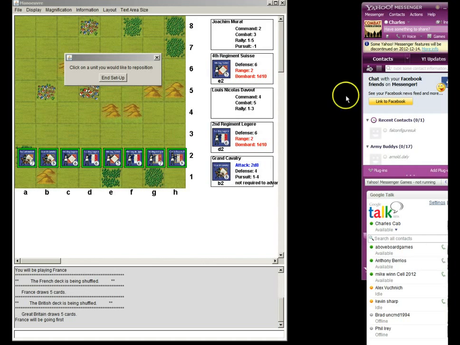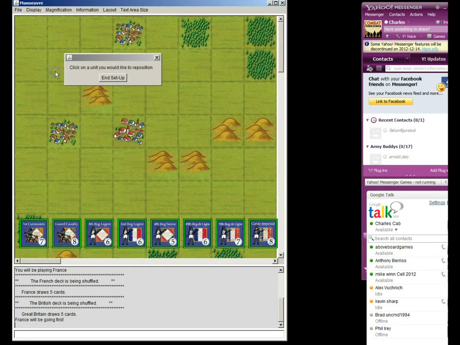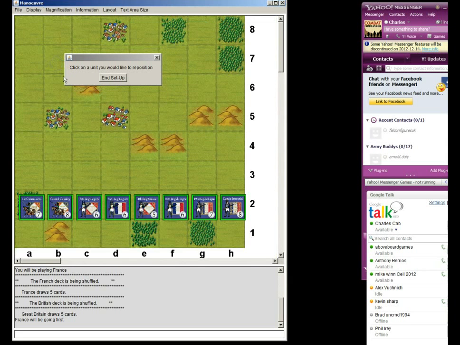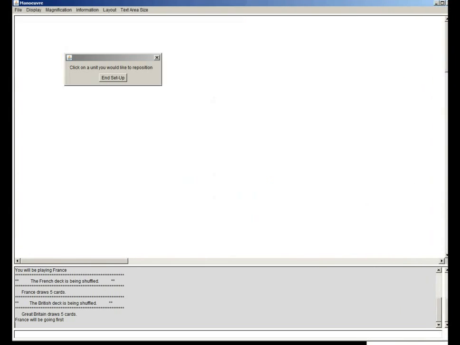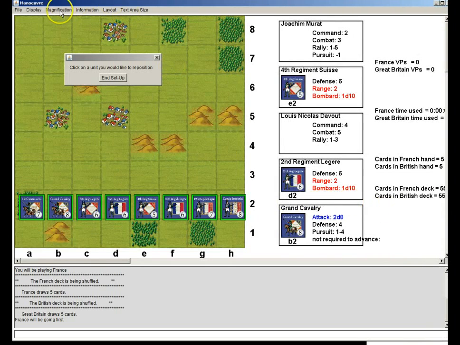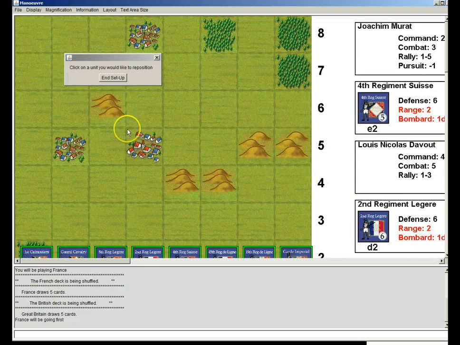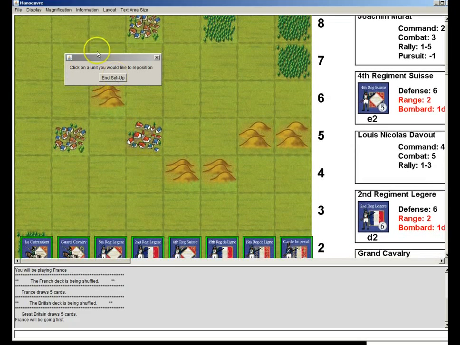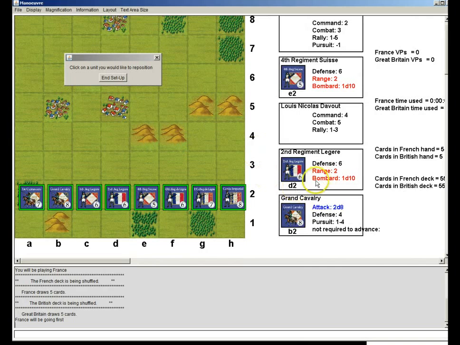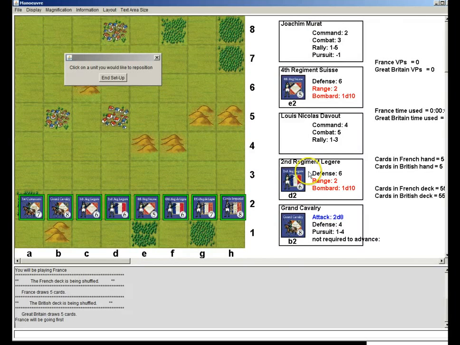and concentrate on France. So we're going to change the magnification level to like 75 so we can see our units a little better. We can try different levels to match our screen here.